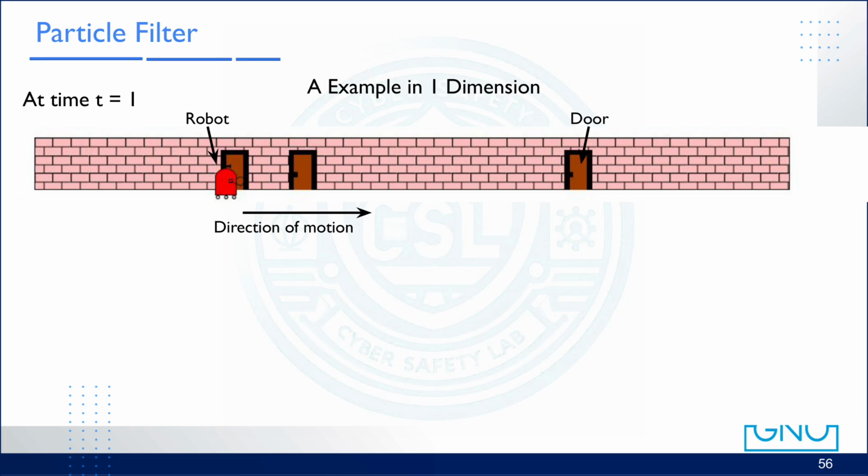Since the corridor contains 3 actual doors, there are 3 positions where sensing a door is highly likely. So if we plot P(z|x), the graph will show 3 peaks. Here, each peak represents a location where a real door exists, and thus where the sensor reading, door detected, is highly probable. In other words, the measurement model has high probability at real door locations and low probability everywhere else. This is why the plot contains 3 distinct bumps, one for each door.